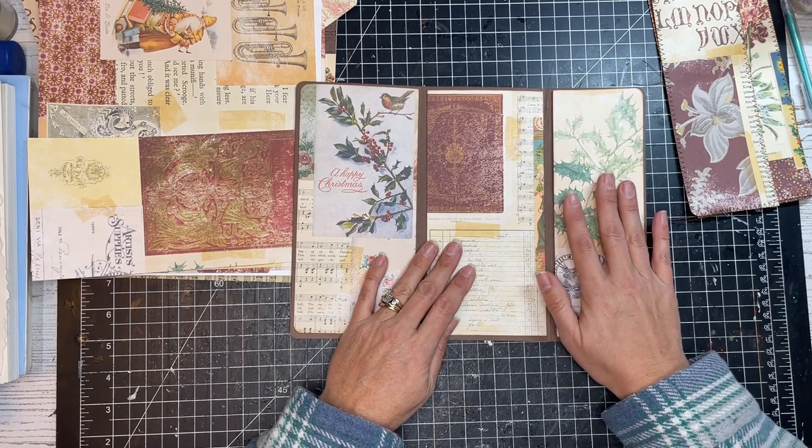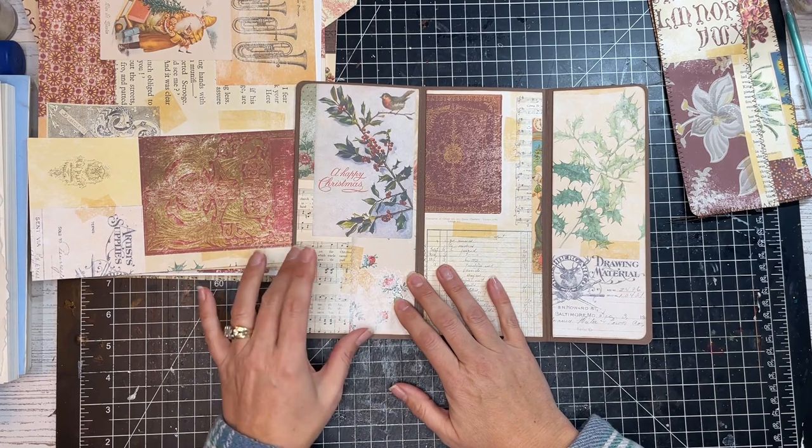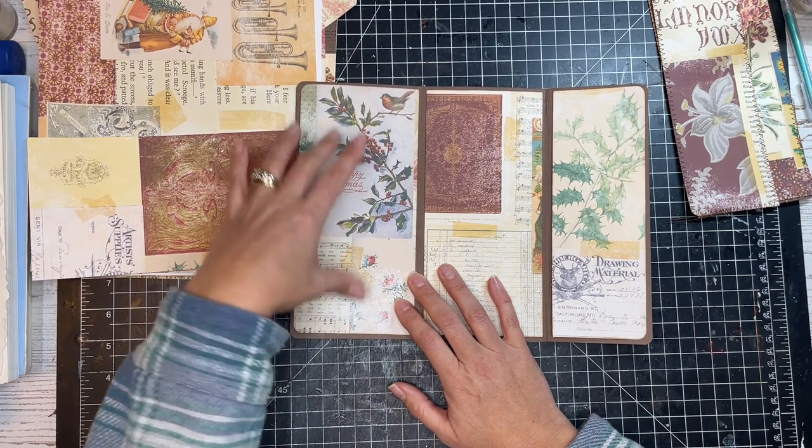Because I kind of know where I'm going to put pockets and things, I chose my pieces based on that. On my left side here, I want to have a pocket in the lower left-hand corner. So I wanted to have a nice picture or something in the top so that it would be shown. And I love this vintage postcard here that says a happy Christmas. So I'm going to use that for the top and this left side.